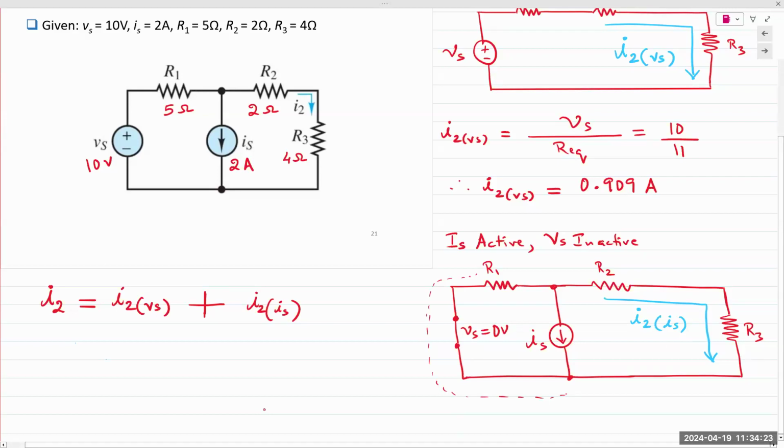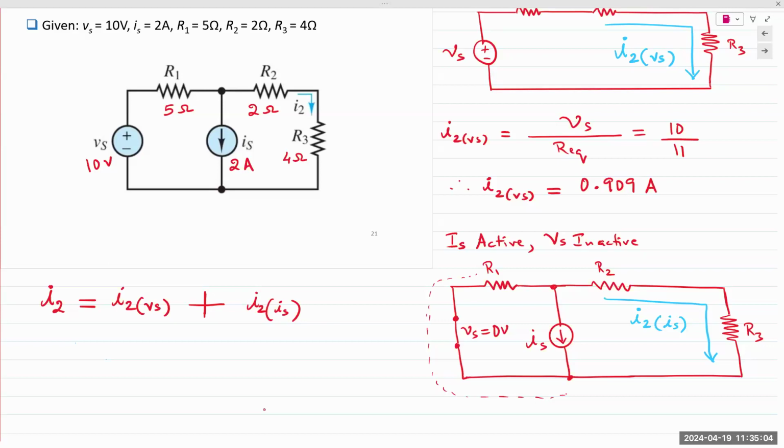How about the right side of the circuit? R2 and R3? They are in series. That series combination is also in parallel with IS. You can draw one more time where IS is in parallel with R1 and R2 plus R3. Does that make sense to everyone? If current source IS, and on the left side of the circuit it's R1, and on the right side it's R2 plus R3, they're all in parallel. Does everyone see that?